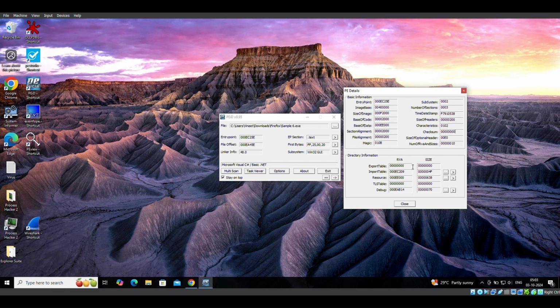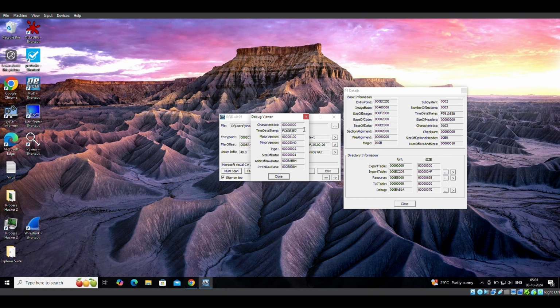Here we can see the export table, import table, resources, and TLS table. The TLS table is the thread local storage. This table is used to manage thread-specific data in the program. And the debug is in hexadecimal form, and the size of the debug is given.